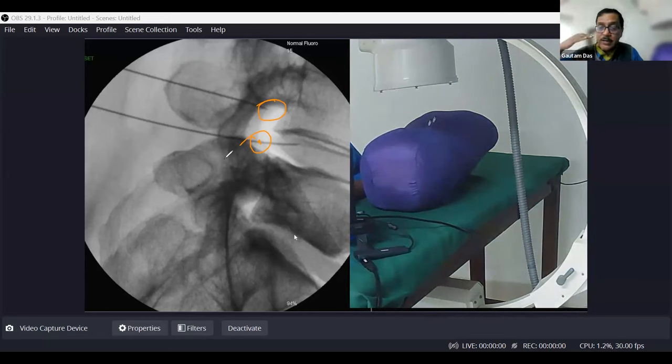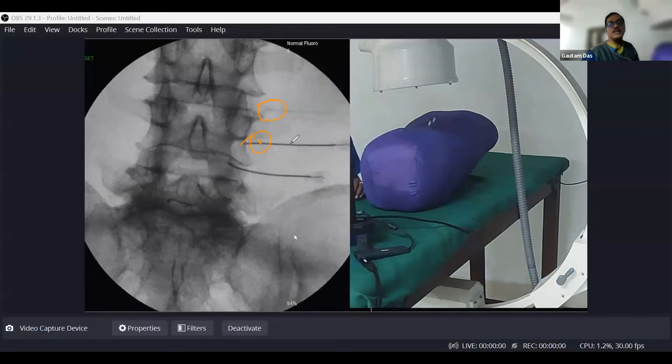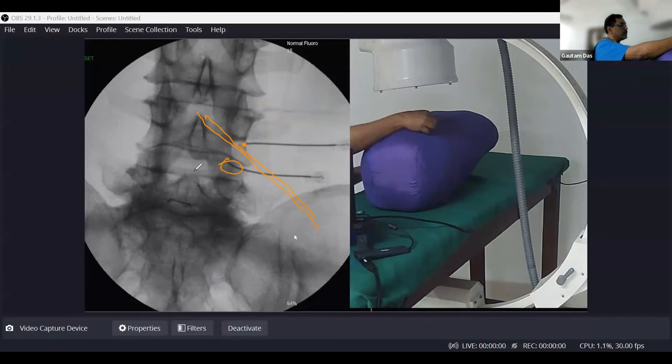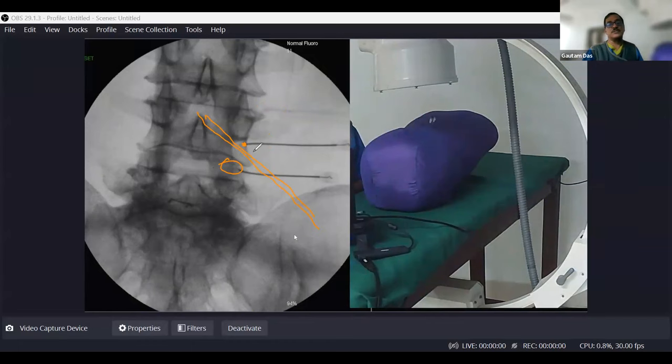Below the nerve root, you have to enter the foramen, and through the foramen you enter the disc. So how will the AP view look? Let me clear the drawings. In the AP view, the nerve root was like this. Somebody was asking about 3D, how we are going. So your needle should be here. It should not go too deep. A little deep you can still go, but not much. And here, by the Kambin's triangle approach, I have entered the disc. If I withdraw it a little bit, then it is the epidural injection, the Kambin's triangle approach epidural injection.